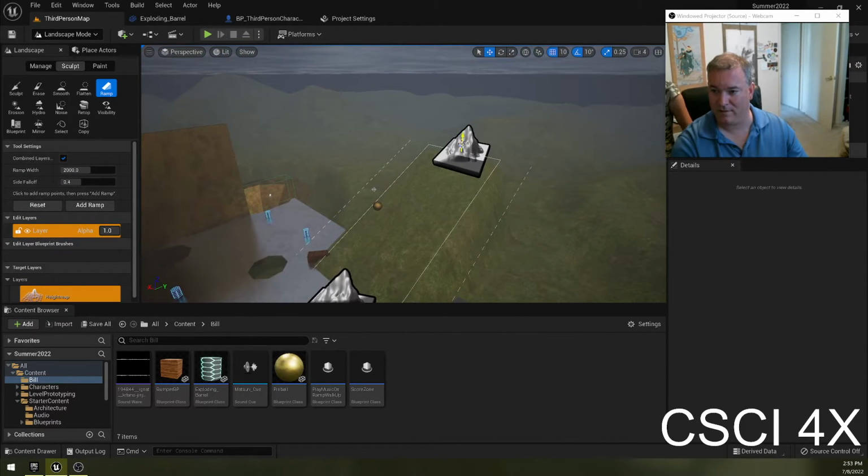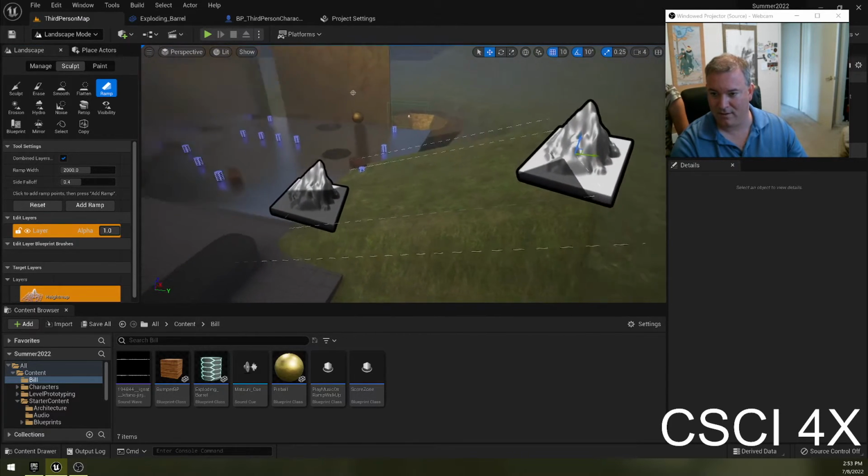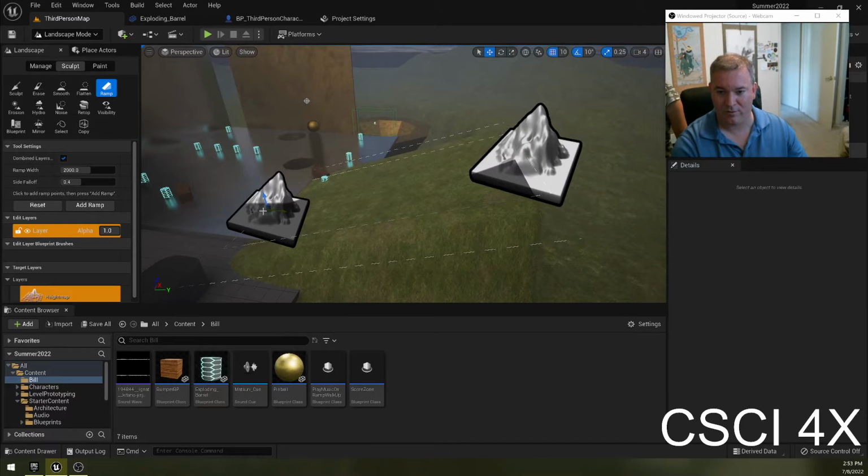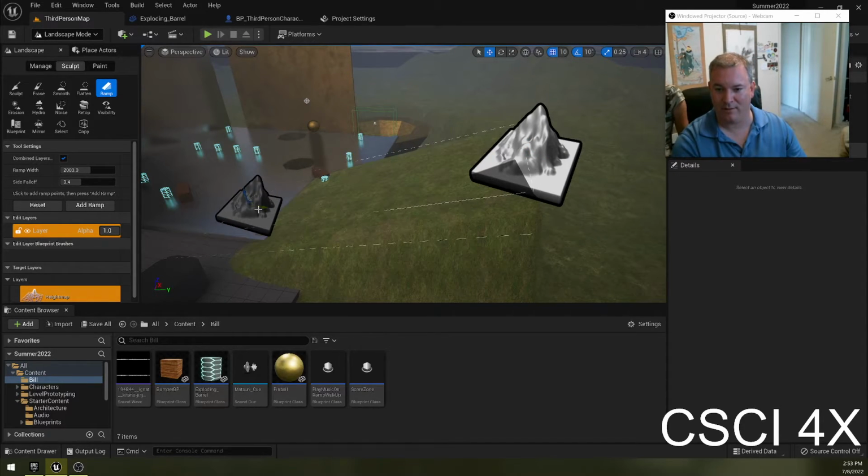And what's neat is that it stays in the world, so you can actually adjust it as often as you want. And when you do the ramp tool and click, it actually gives you a starting point and an ending point, and so you can mess around with this stuff here.